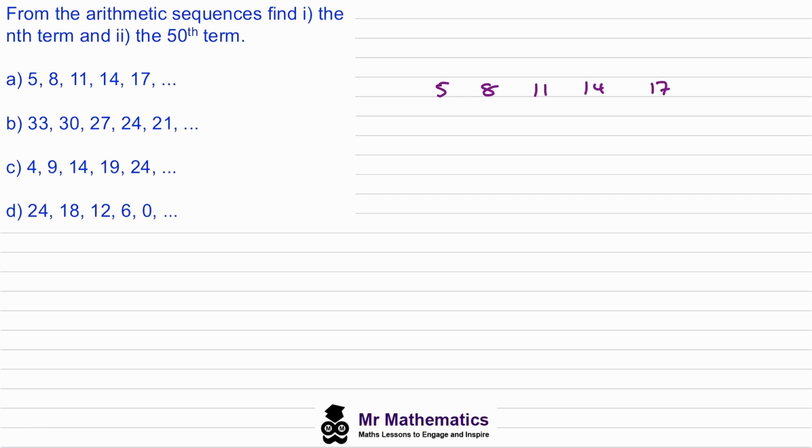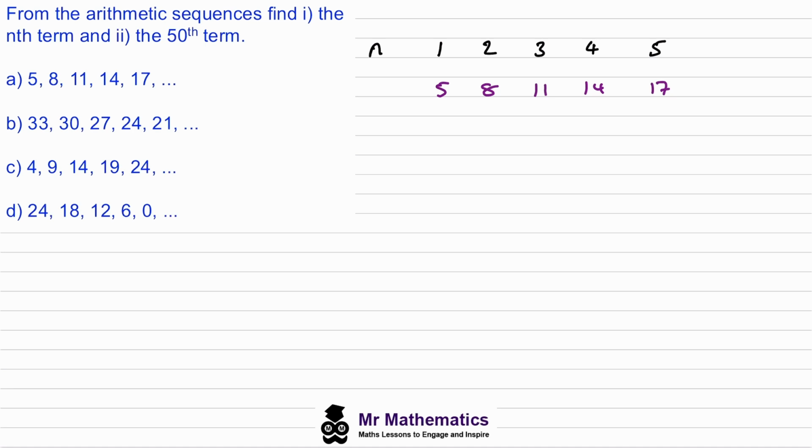When we find the nth term, it's really important we understand what the variable n represents, and n is the position of each of these numbers within the sequence. So this number 5 is the first term in the sequence, so the n value would be 1. This 8 is the second term, the 11 is the third, 14 is the fourth term, and the 17 is the fifth term. Now what the nth term formula does, it creates a formula or a rule that will take us from the position to the value in that sequence.